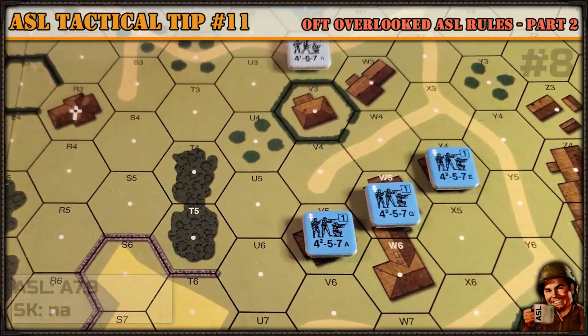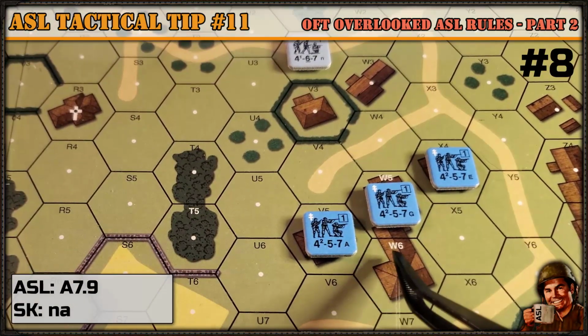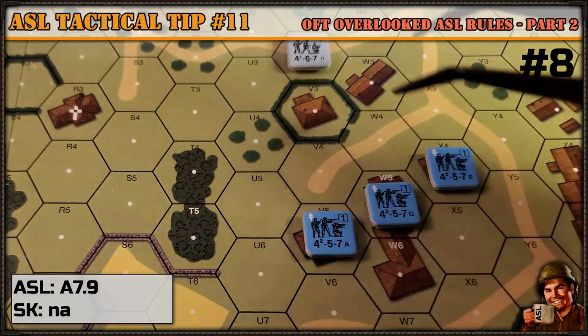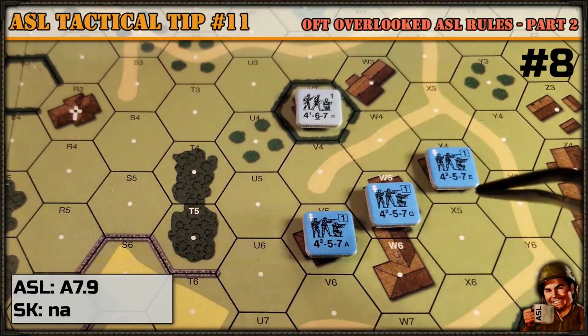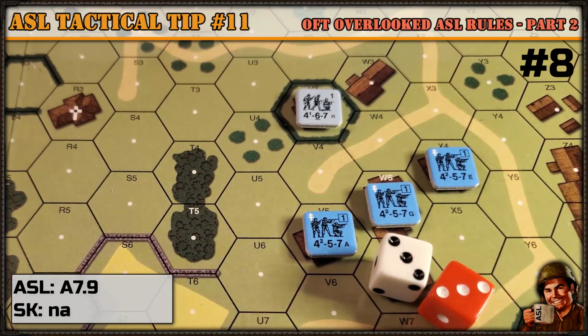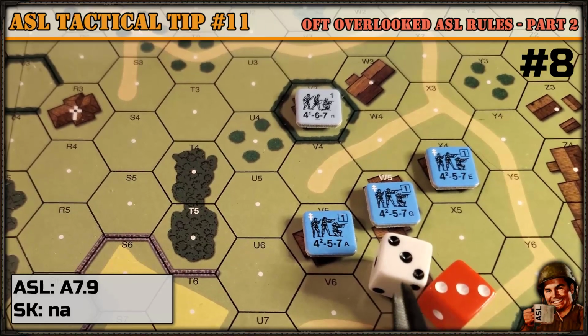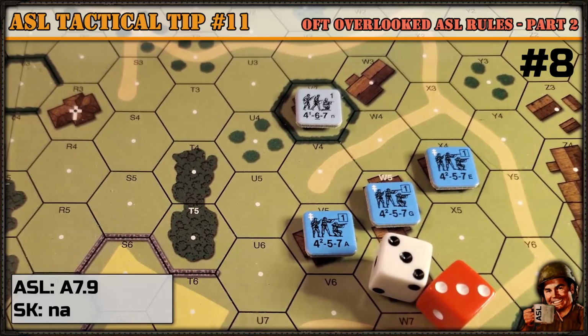Number 8, cowering and fire groups. Let's say it's the German movement phase. We have these 3 French squads. The German unit moves here. These 3 form a fire group. They're all adjacent, and I roll a 6, double 3s. Doubles, that means they cower, but for the purposes of determining which ones are marked with a final fire counter because they cowered, you do random selection.